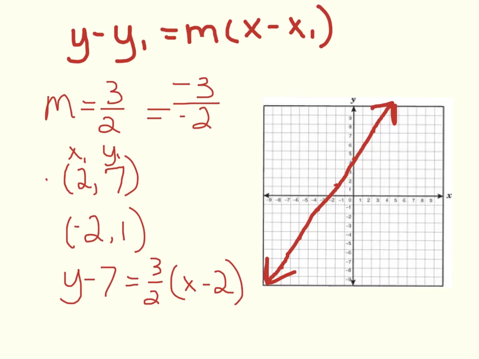But you know what? A lot of times, there are questions about how do I write this if my X₁ or Y₁ is a negative number. So, why don't we go ahead and take my second point? And so, we have an X₁ and a Y₁ value. So, I'm just going to do the same thing. I'm going to start with Y minus Y₁. So, Y minus 1 equals my slope, which is 3 over 2 times X minus negative 2.